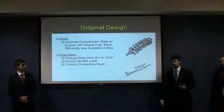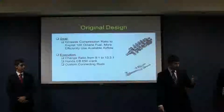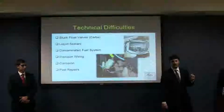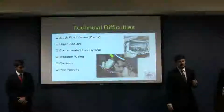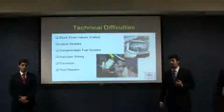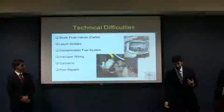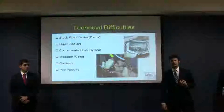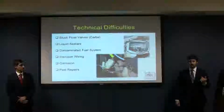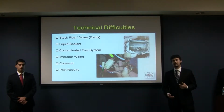So after an exhaustive search, we finally located and purchased a CB550 that had no problems, and it was running properly, and everything was great for about a week, and then we had a lot of problems. Every time we fixed one, we uncovered another one because we're working with a 30-year-old bike here. I'm not going to go into all the details about what those problems were, but what you need to take away is that most of them concerned the fuel system and the carburetors, and ultimately we decided to discard those carburetors and select a new carburetor that would be more appropriate for the reduced airflow requirements of the engine once we had that restrictor plate in place anyway.